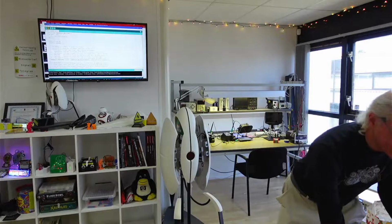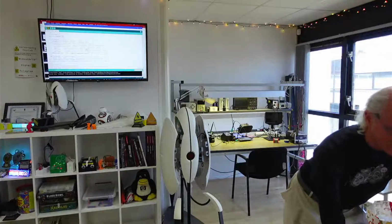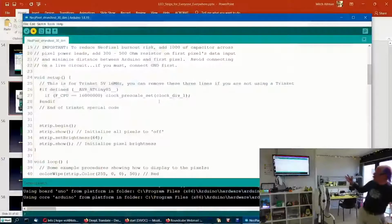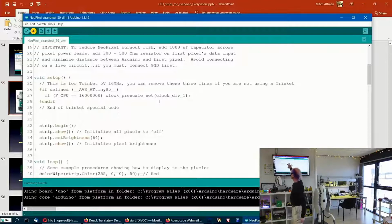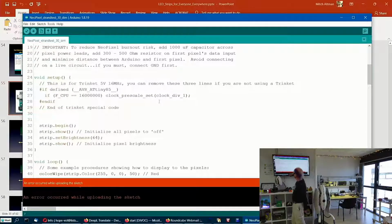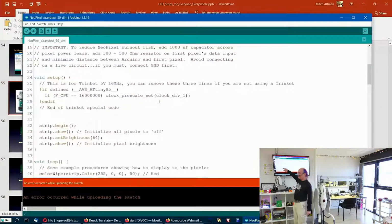But while it's doing that, let me show you some stuff here, because this is totally hackable code. Setup is the thing that happens once when you turn the power on. This sets the brightness. You can make this much, much brighter by changing this number all the way up to 255, and then it's way too bright to look at. So I set it to 64 so it doesn't hurt.